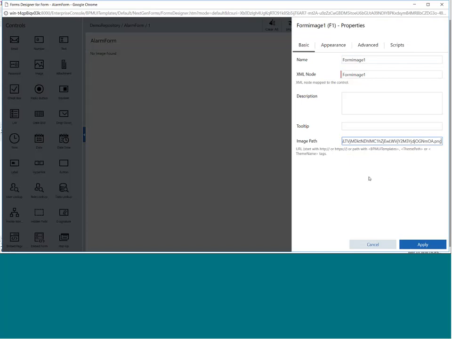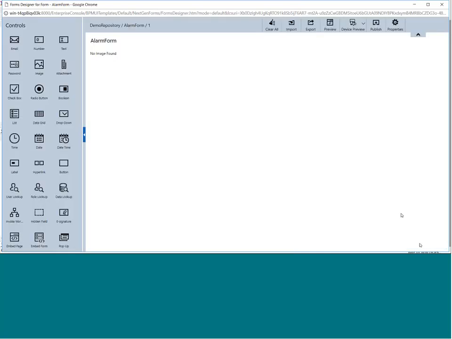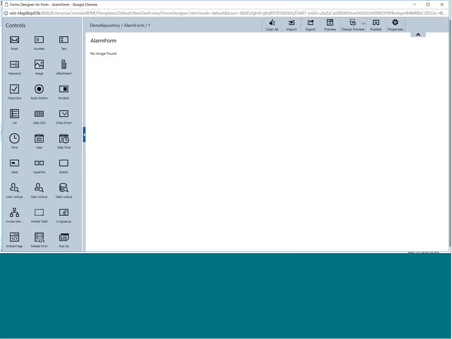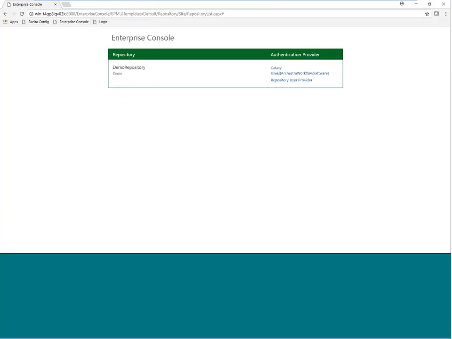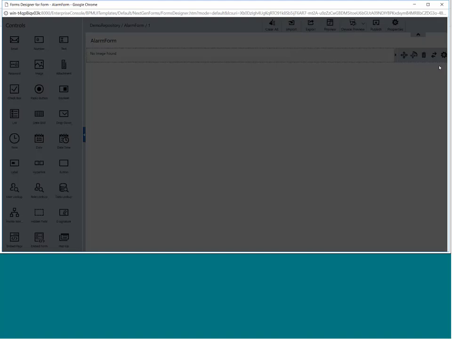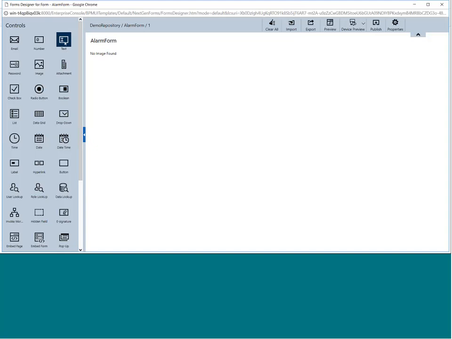So this will be the image that I want displayed at the top of our form. Under the Appearance tab, you have all the ways you can manipulate each of these elements to appear how you want on the form. I'm going to click Apply. It looks like my image link isn't working correctly right now. Hold on, I'm going to go back to our development form environment and apply. Well, it looks like that link is broken for some reason.